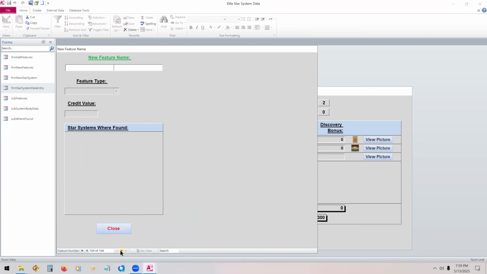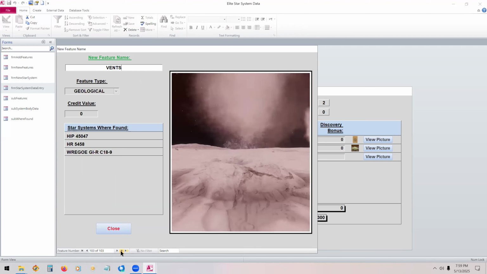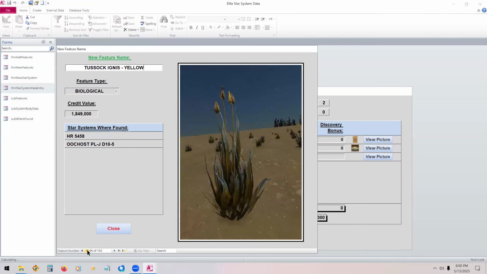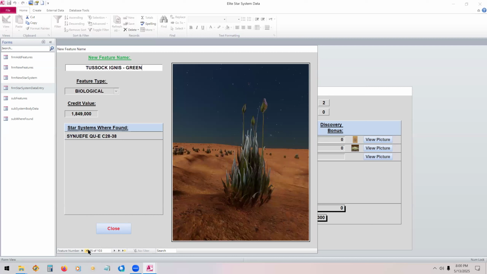So let's see. Yeah. Go back one. Yeah. You see how it flickers? I'm not quite sure what that is, but the picture is in the database here. And so I'm wondering if there's a property on that object in your database, on that picture frame. Go into the design view on that form.